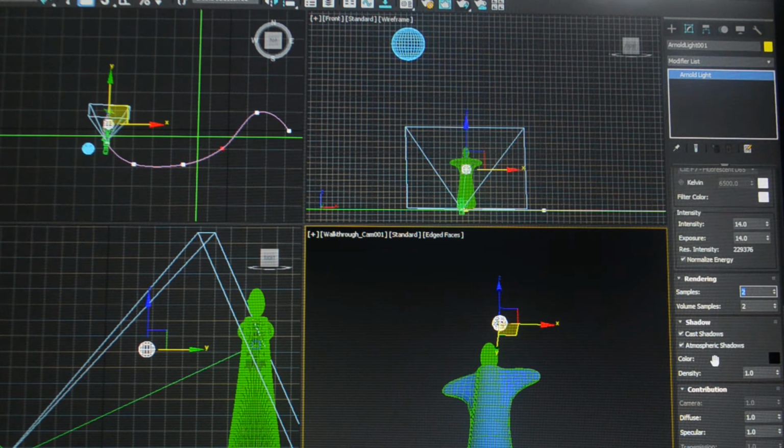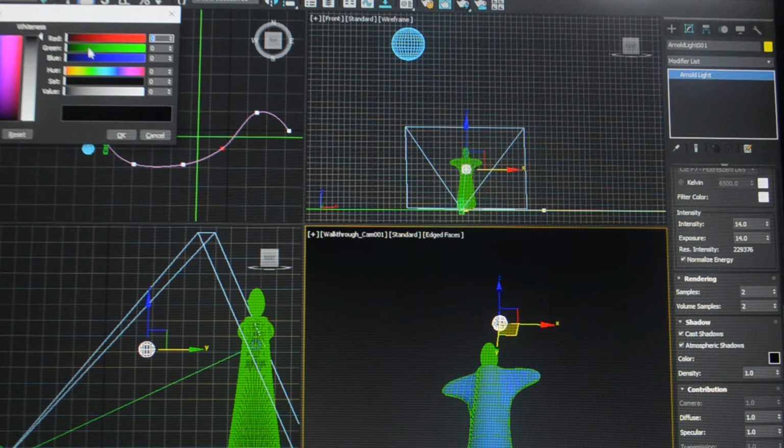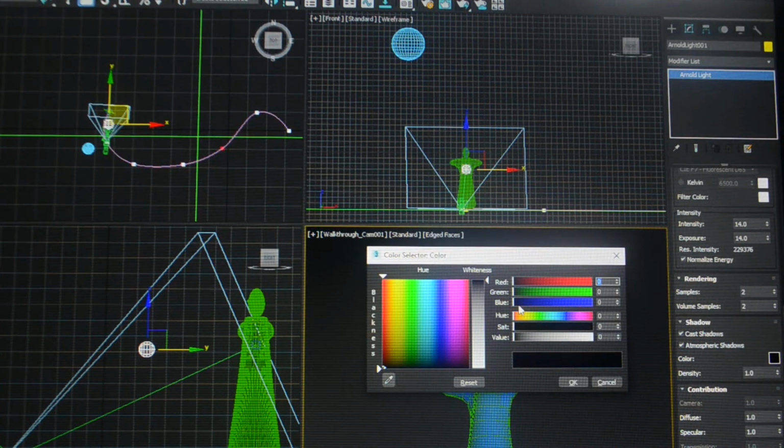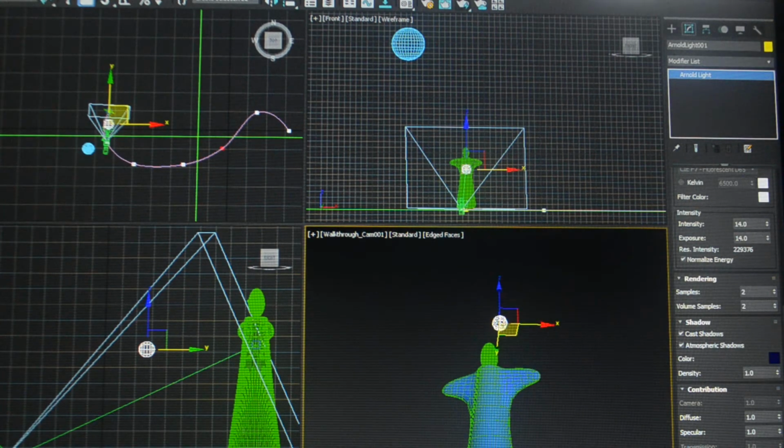Shadows. You can change the color of your shadows, and if you're doing anything dark, you may want to do that. Or if you're doing something really artistic, you can change that. For night scenes, I would change the color of my shadows to very dark blue instead of black. It just makes it look more like night. The density of your shadows is how thick they are. If you want your shadows to be a little more opaque, change the density. Just lower it. Okay.